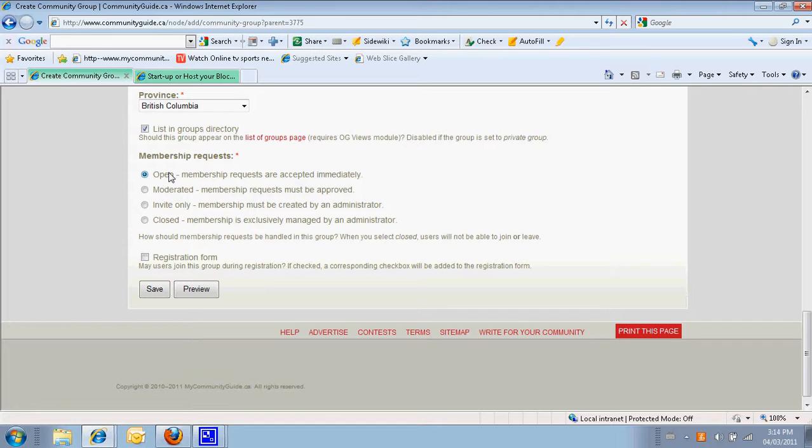Now for a Blockwatch, this is something specific. I think you probably want to moderate this. Okay, so what that means is that membership requests must be approved, and who they must be approved by is whoever the administrator is. So that's the person who created this group. So whoever creates this Blockwatch group, you are automatically the administrator. You're the person who has complete control over the editing and the features of your group hosting website. Okay, so that means to accept them, they must be approved. And then all we have to do now is just save, and you're set.